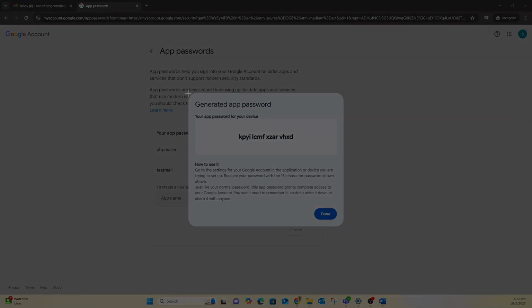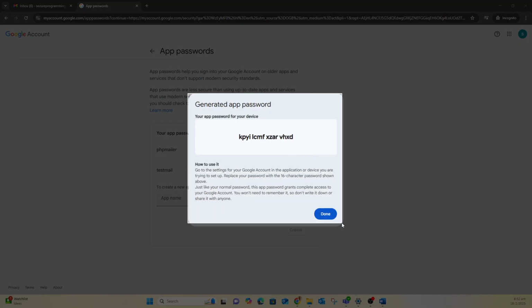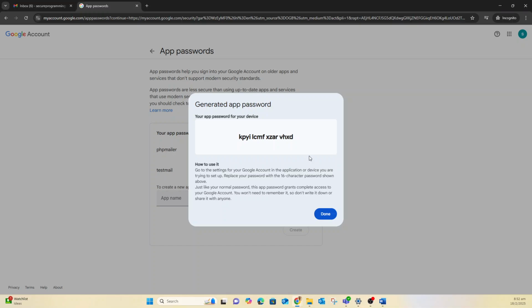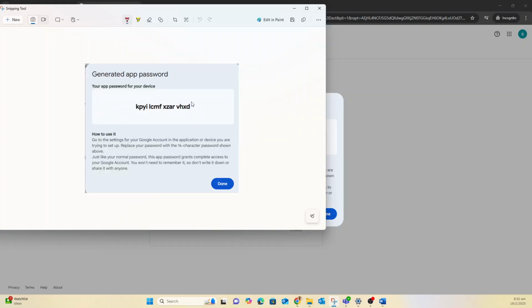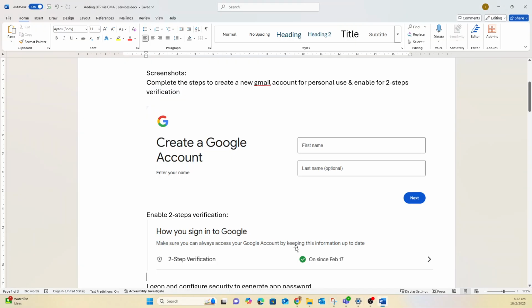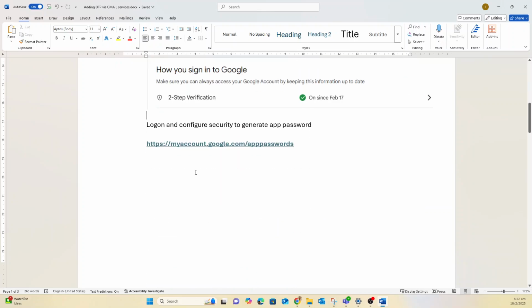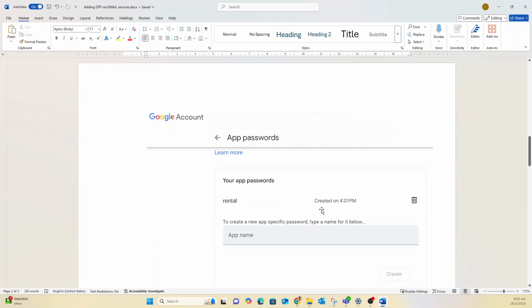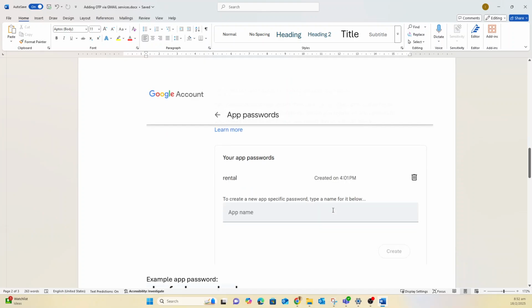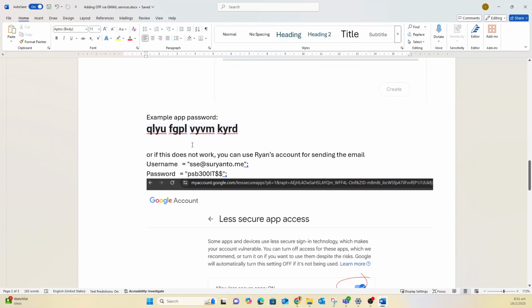For example, this one. When you type the password, don't put space. The 16 characters are without space. So something like this.